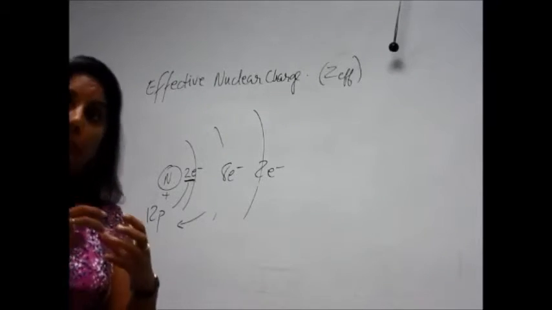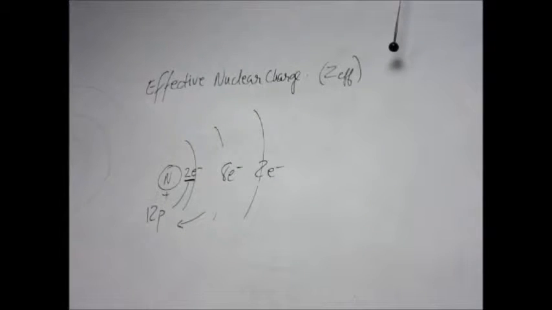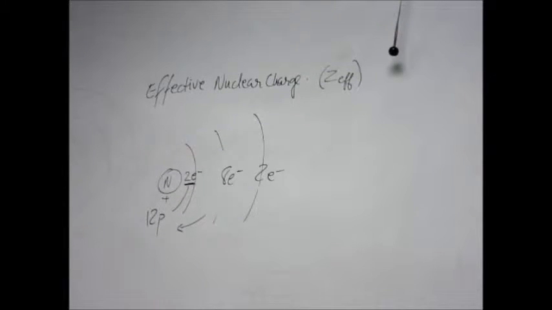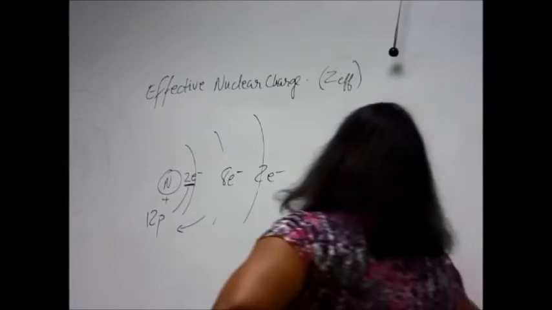Okay, so it is all about the number of protons and the electrons and where those electrons are. Yeah. So that's why the outermost shell electrons can bond or go to a different atom. But they can be given or taken, so that's a different thing. Okay. That has to do with something else. That's not to do with the effective nuclear charge. That's a different principle.